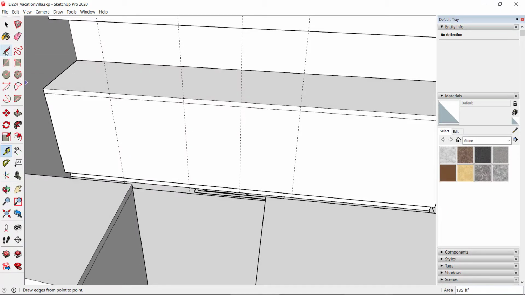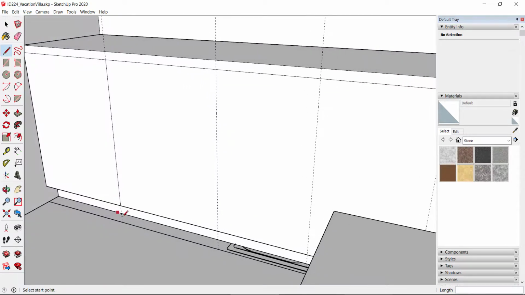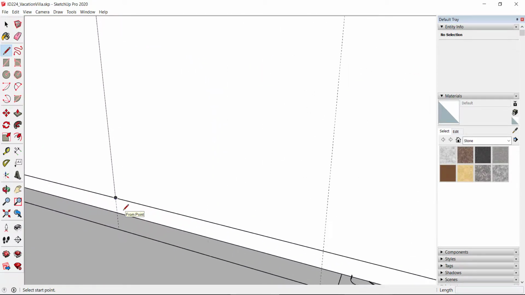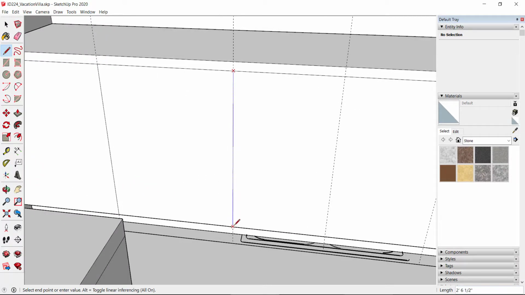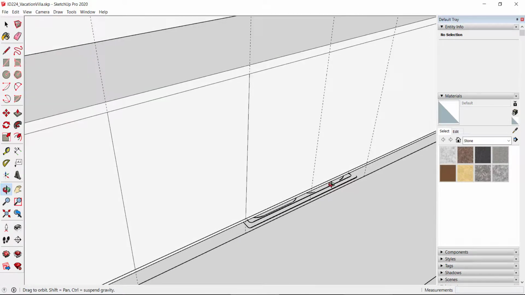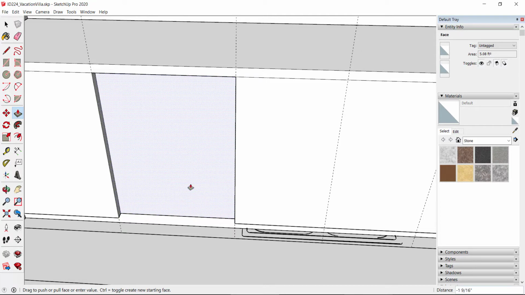What I'm going to do is take the pencil tool and go directly underneath the countertop all the way down to the cabinet face. Now remember that we have a toe kick, and I'm not drawing on the toe kick yet. I'm just drawing on this front face of the cabinet. And I'm going to draw a line there as well. I'm going to use the push-pull tool. So see how I have different faces? Here's this cabinet, here's this cabinet. I am going to push this in as far as it will let me. And what it does is it pushes until it's flush with the toe kick.